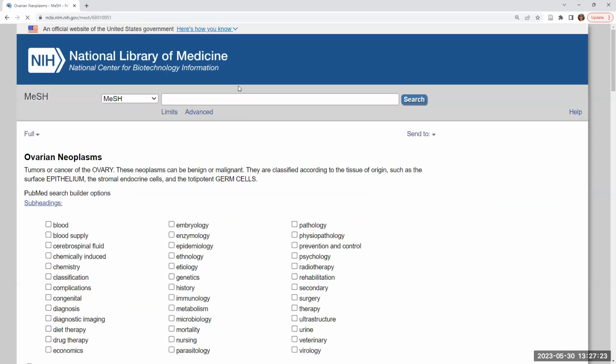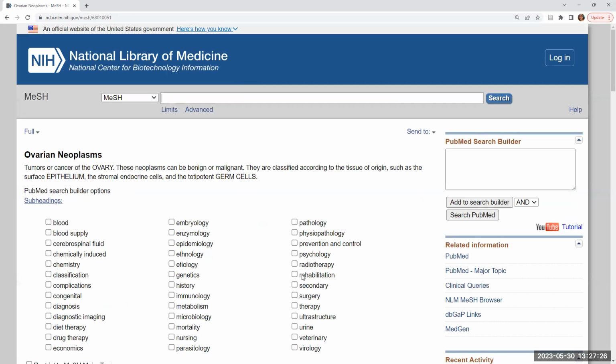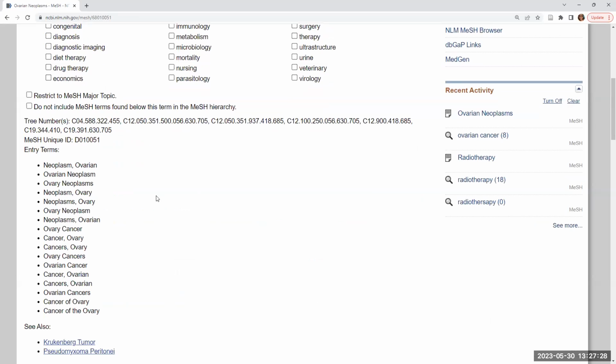And if we click on it, we can see that description, we can see all the subheadings, and then it'll show us the entry terms. So if you go into PubMed and just do a very basic search for cancer of ovary, it is still going to try to link in this MeSH term to give you the most relevant results. But the reason we would look at this is we might want to include some of these as keywords, because we think of what we're trying to capture if MeSH isn't working for us.